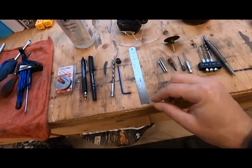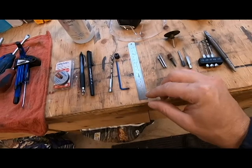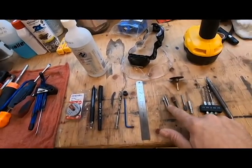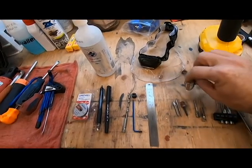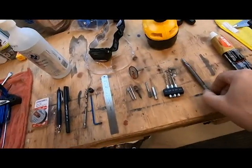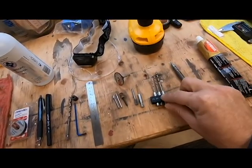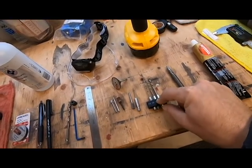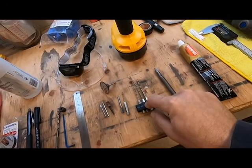Some rulers the 0 is indented, so you've got to just be careful of that. You're going to need some finishing tools for the Dremel. There's the cutoff wheel I'm going to use. I'm going to be using cobalt drill bits. Now, cobalt drill bits are extremely tough. They're really good for drilling through stainless steel.